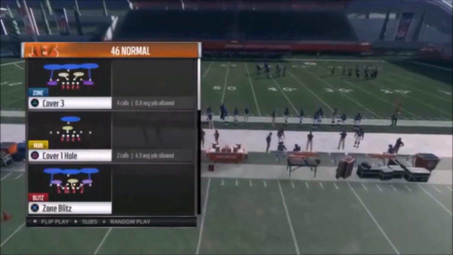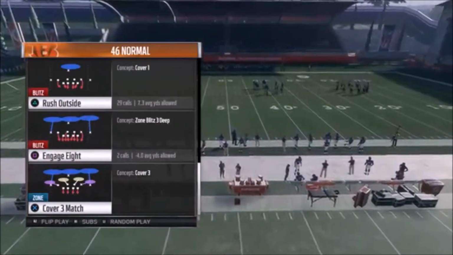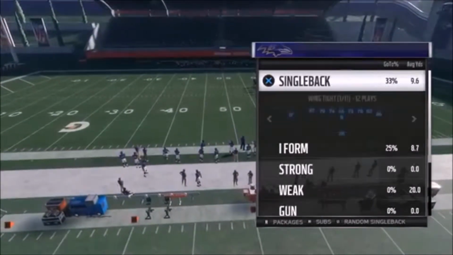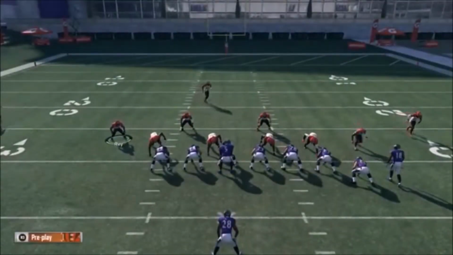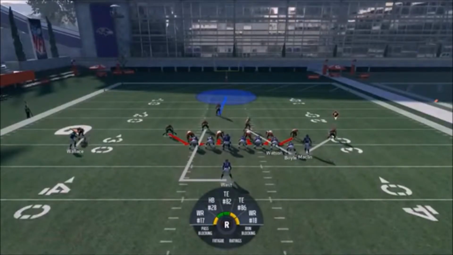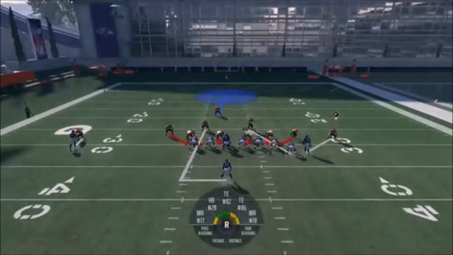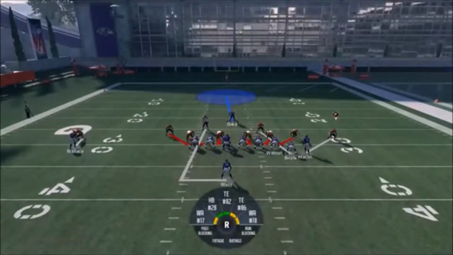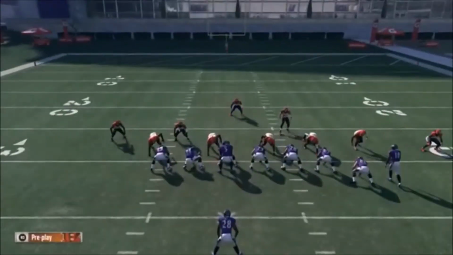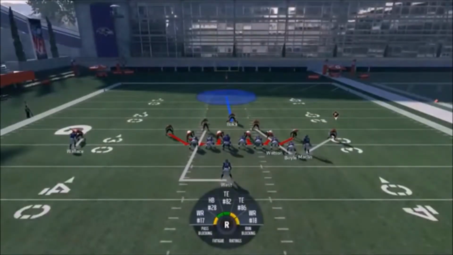Next up out of the 46 normal, I got the rush outside. This here is just a really good play to mix in sometimes. All you really want to do is press because you want to give a little bit of time for your blitz to get there. You also have the option of using your safety, which I think would be the best way to go because you don't want to take away one of these man options. You're sending extra guys, so you should get heat pretty quickly.